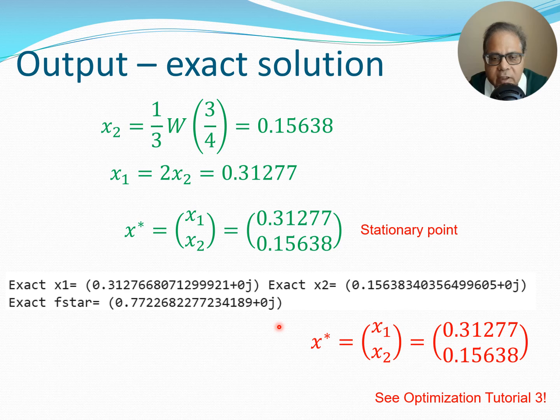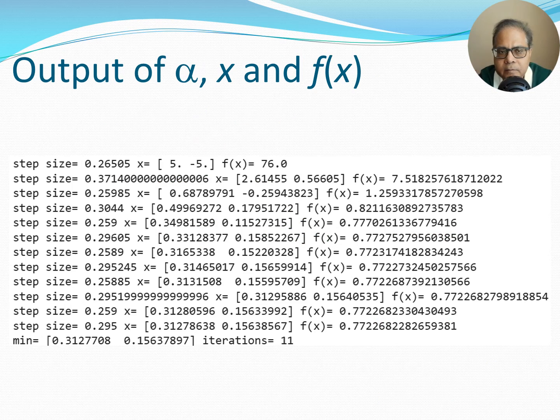It actually has an enormous number of built-in libraries which you can use to your advantage. I also get the optimal value of the function as this number here. Let us also now just look at the convergence of the method. So again, the step size values are given here each time. The value of x is starting from 5 minus 5 and converging to the optimal. And then as these iterations go through, that's also printed out here.